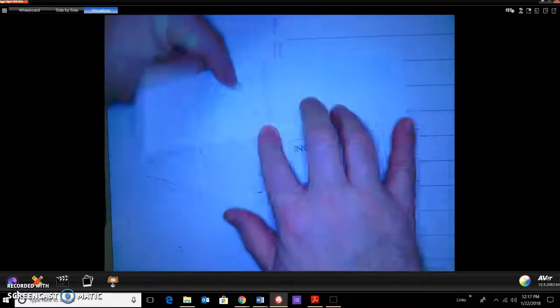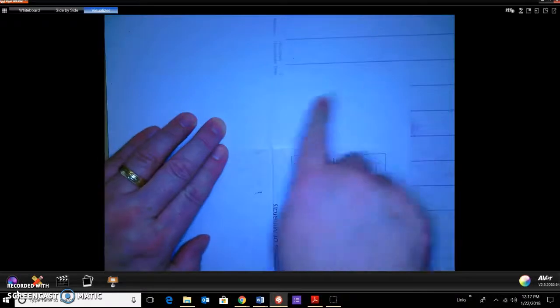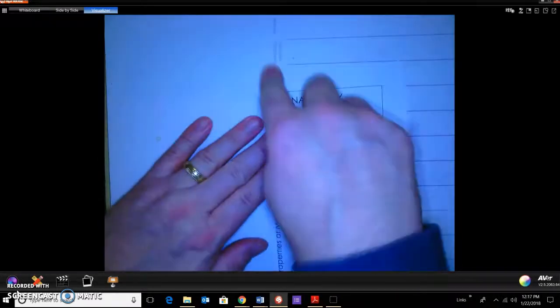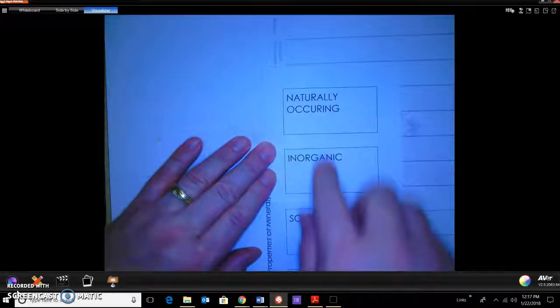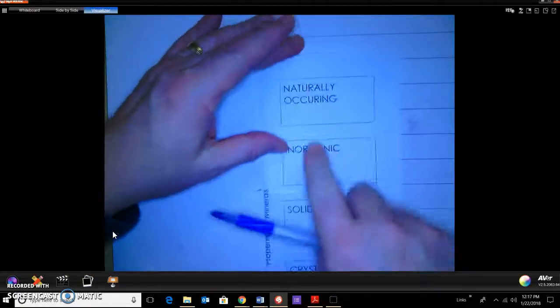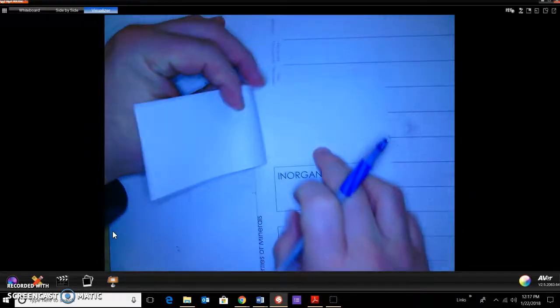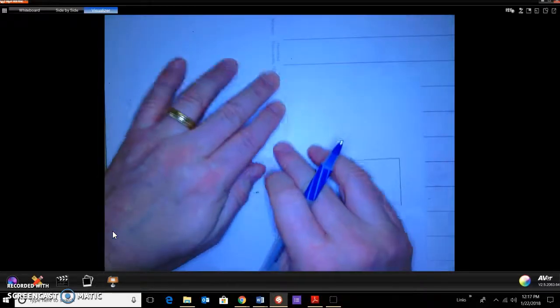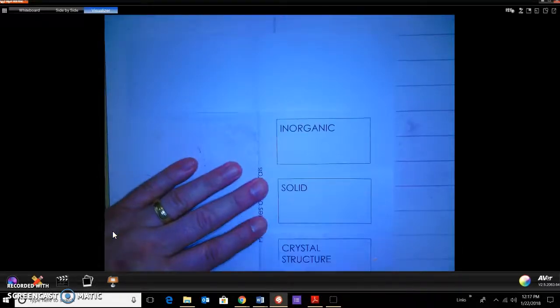Okay, and this is going to help us with our notes. When you flip it open, you're going to write your notes here. That way we can use this for a review, and you know that this information is going to be on Thursday's quiz. So when you're finished, keep these ones shut and then open up naturally occurring. And grab your pencil and you can go ahead and take notes right along with me.